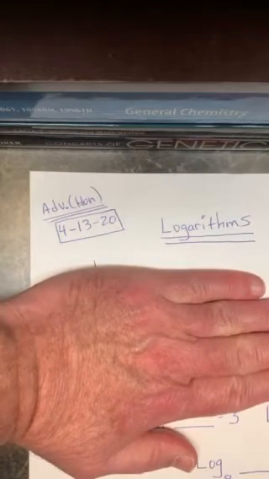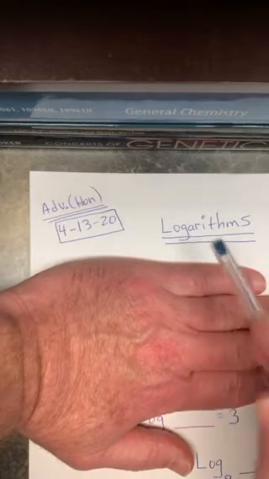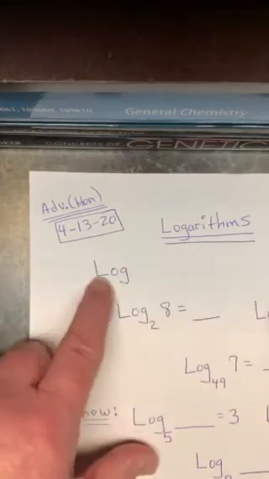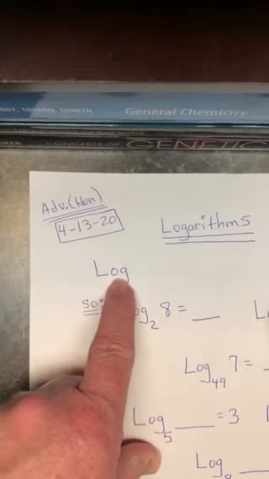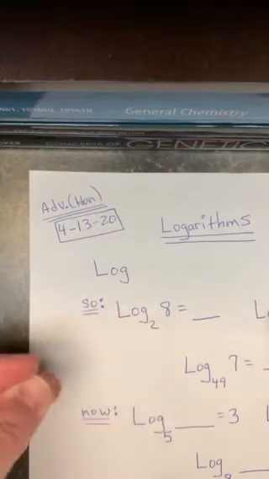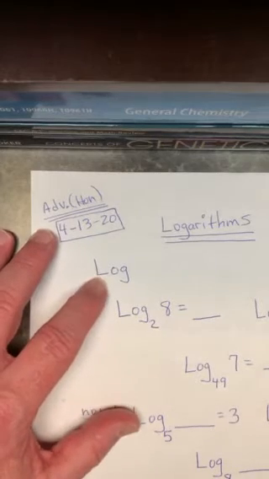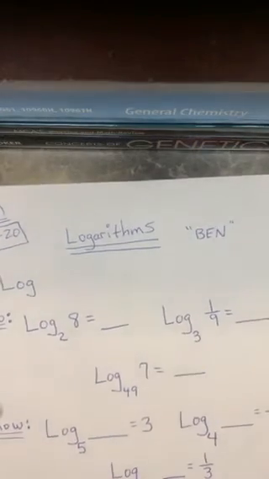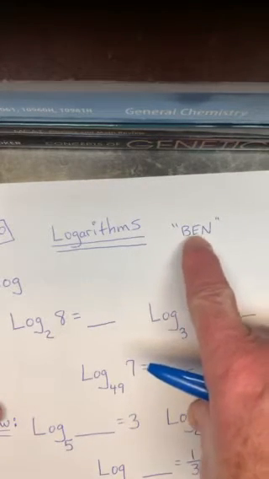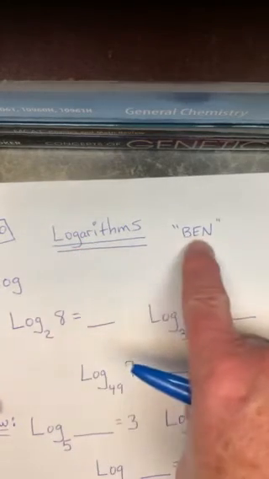So put logarithms at the top, and I'm just going to make this point very clear right from the get-go. Every time in mathematics you see a logarithm, you see the word log, whether it's LOG or, as you'll see later on, the letters LN, which stands for natural logarithm rather than a regular logarithm. When you see the word log, you immediately, and guys, the first thing you're going to write on your paper today in quotes in capital letters is, believe it or not, the name "BEN." Every time you see logs, you think of Ben.